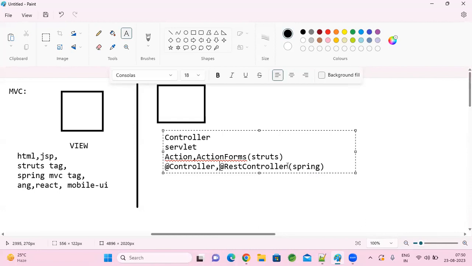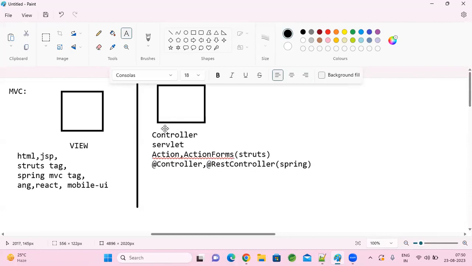When you use a REST based controller, it can be a REST based application. So here you can have a different technology stack, Angular, React, anything you can have. So this combination you can have here.